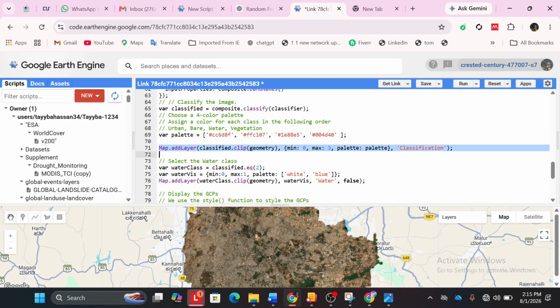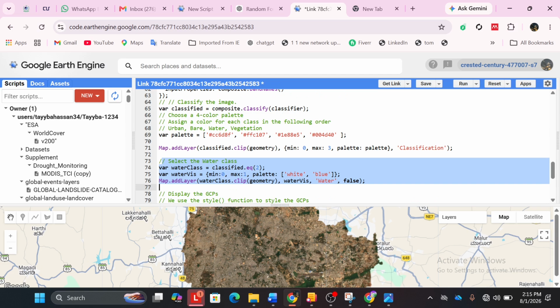And then we have defined some extra classes for water, because we want to see water as a separate class. So suppose we are interested only in water bodies. Since the water class has a value of 2, that is equals 2, the function creates a new image where water pixels are assigned a value of 1, true, and all other pixels are assigned 0. So when I run the code, you will see that the water areas will be colorful and non-water areas will be non-colorful.